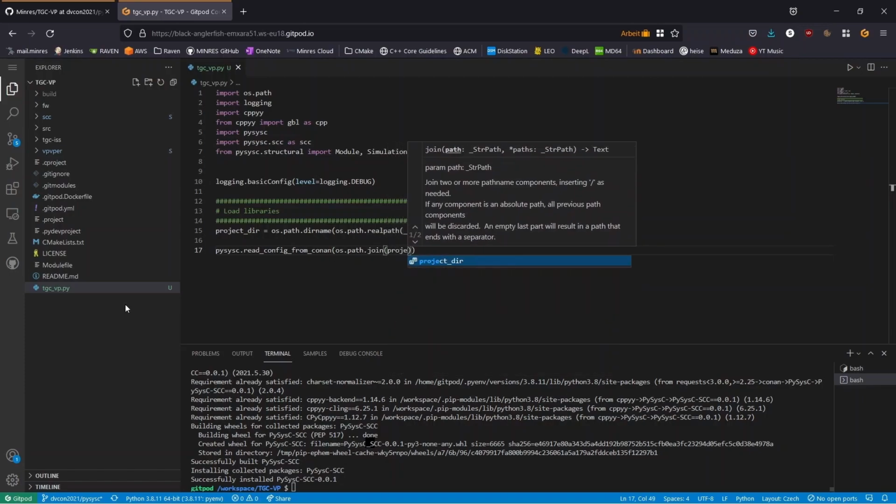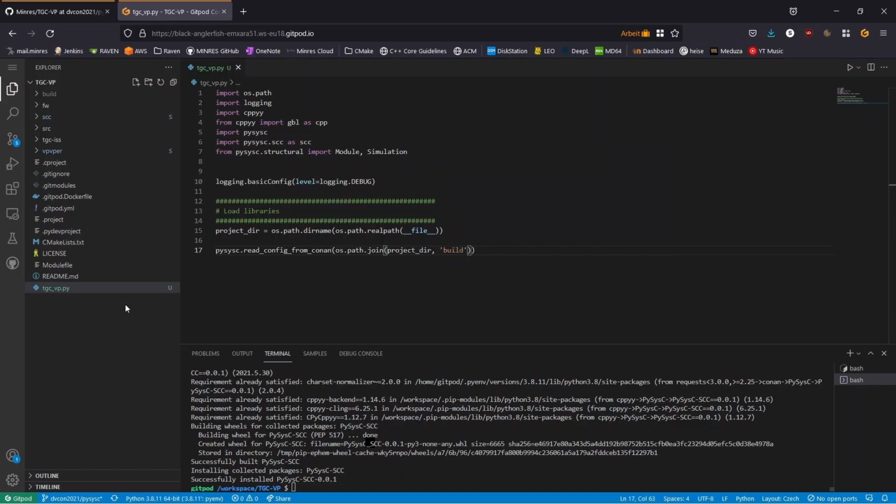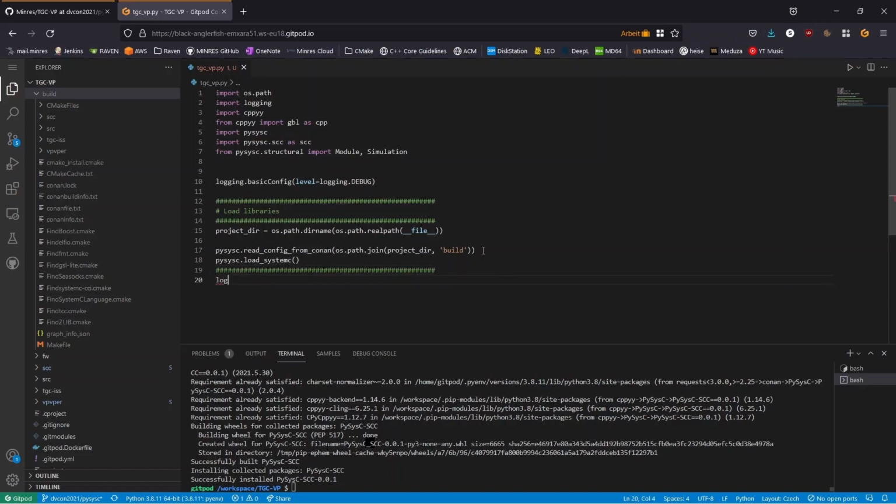So now we call the read config from Conan function with the path to the build directory containing the conan file. Then the PySysC load SystemC function is called. This function loads not only SystemC but also further Accellera libraries like SCV and CCI. Now we load the shared objects of the SystemC components productivity library.